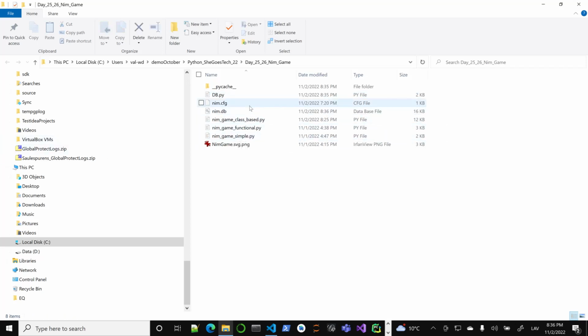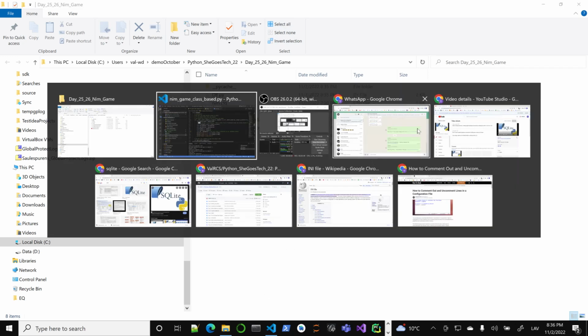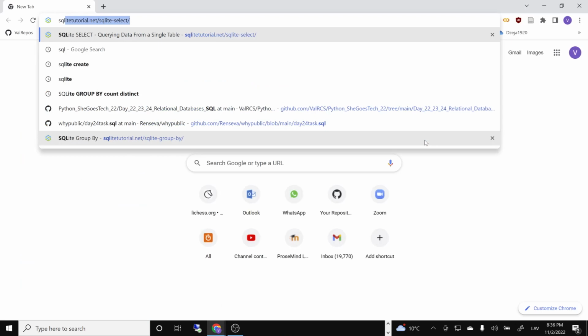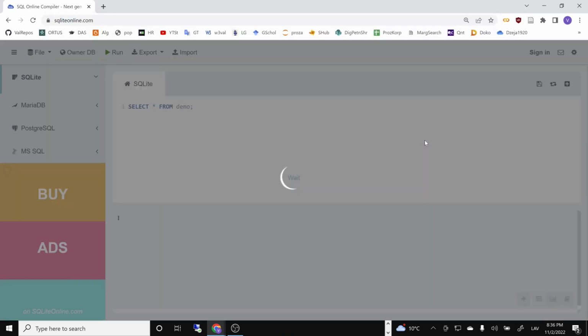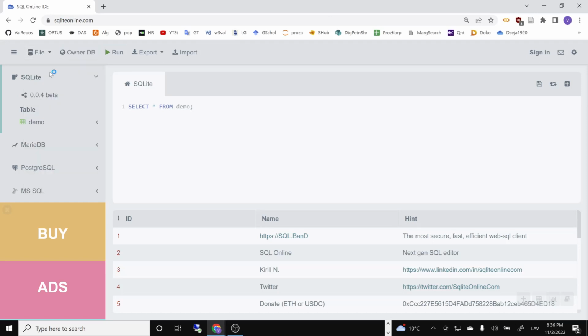So what does it mean? If you open this nimdb in DBeaver, we should see our tables. If I load this in something like SQLite Online, for example, I could load this file, OpenDB.